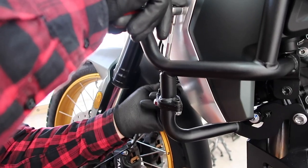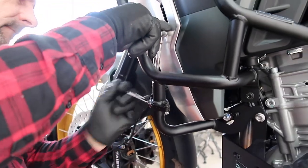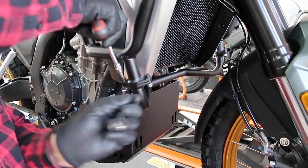So once that's done, go out for a test ride, double check all the bolts and nuts once again.